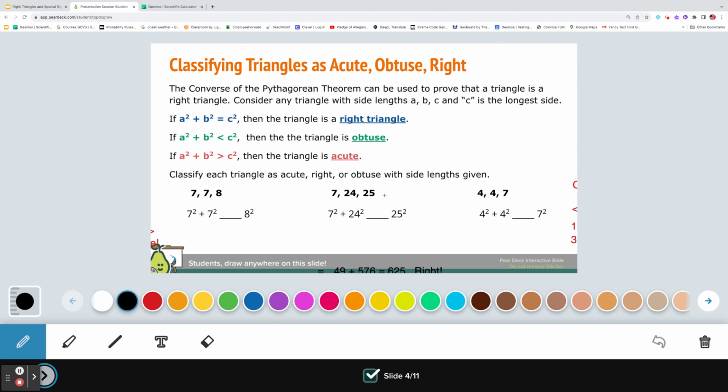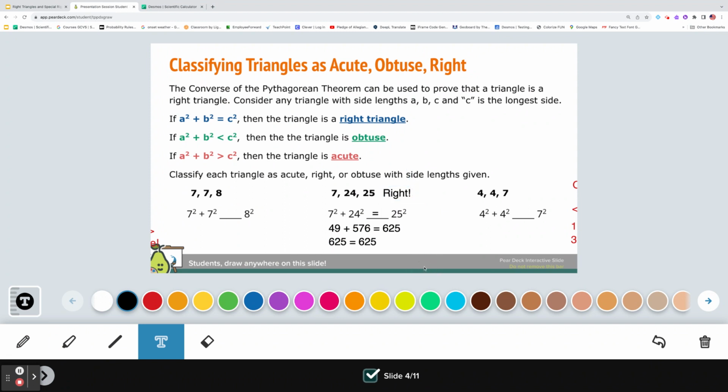We have 3 examples down at the bottom, and in one of these examples, if you had a triangle with side lengths 7, 24, and 25, this one would be a right triangle. So how do I know that? Well, we're going to compare A squared plus B squared to C squared. And when we do, we square these numbers and we get 49 plus 24 squared is 576. You can use a calculator. 25 squared is 625. When we add these two quantities together, we get 625 is equal to 625. So that happens when A squared plus B squared equals C squared. We know this is a right triangle.